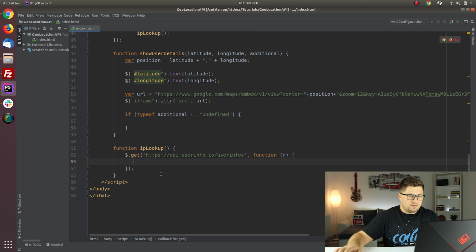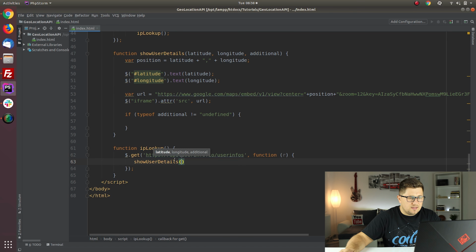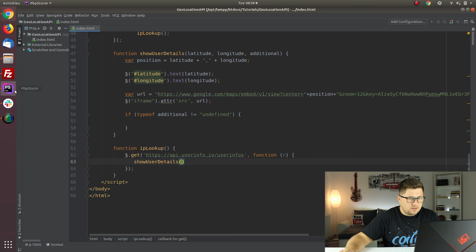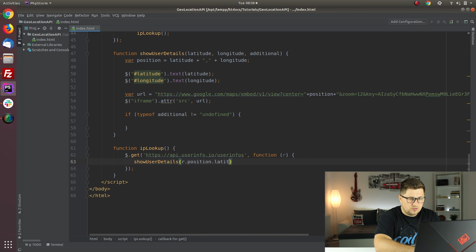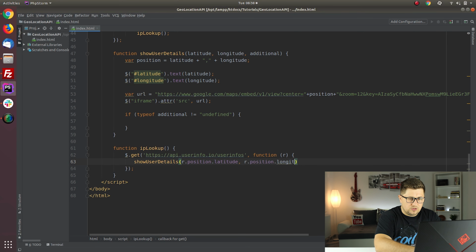Now we say showUserDetails, and for the latitude and the longitude we get them from the position: position.latitude, then the same thing for the longitude, and then we pass the entire object.